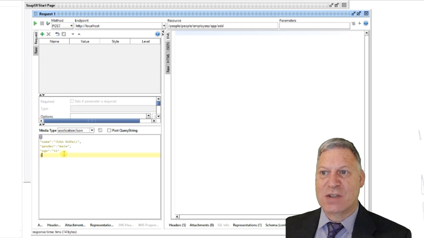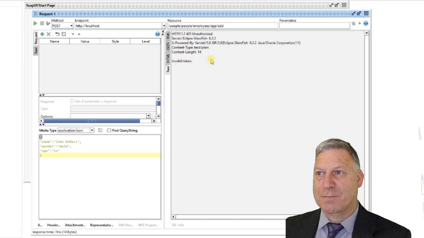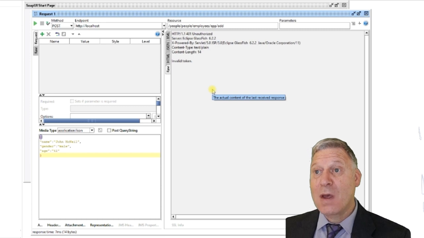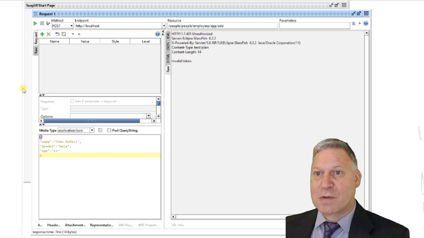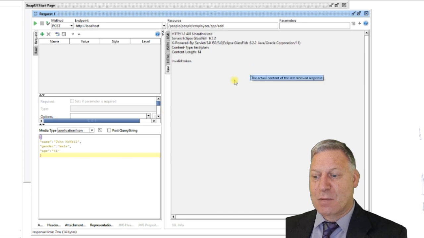We're going to pass it this JSON Web Token here, and we'll see what happens. And what we get back is invalid token, which is what we'd expect. 401 unauthorized invalid token. So what we'll do is we will have a look at, we'll see about logging in.